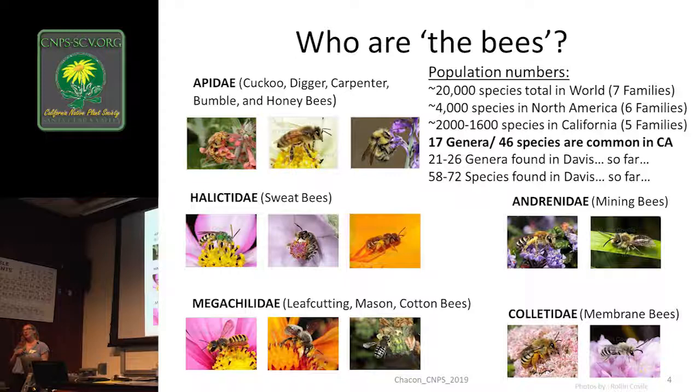That actually goes for all of the native bees as well — the males do not have stingers. The females do, but unless you provoke them, you're not going to get stung. Just to give you an idea of how much more calm they are than the European honeybee. The entire time I did my field work — for one year straight, I was just outside looking at bees — I never got stung. As long as you're just there, observant, and not stepping on them or grabbing them with your bare hands, you'll be fine.